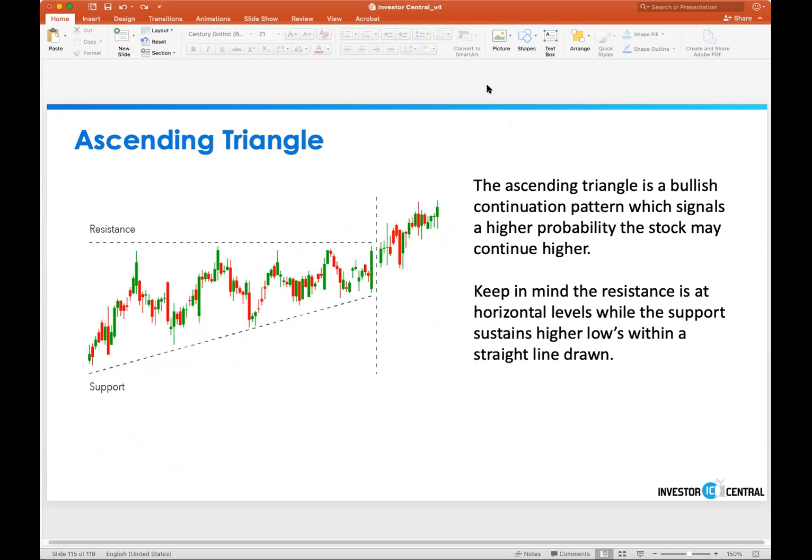So same with the pennant. We are talking about ascending triangles now. Just a few more here, guys. And I know it's getting a little bit repetitive, but the ascending triangle is another chart pattern that I love to trade as well. Very easy to pinpoint when you're watching this on a chart, in your actual platform. Pretty much you have your textbook resistance and you're using the trend line as your support, making higher lows, higher lows, higher lows.